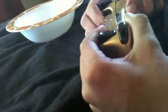Okay, so we're pretty much getting back together here. Just got to fit all the pieces together. You're going to have to snap it sometimes, but there you go. So there's that. We'll put the other pieces back. I'm going to have to snap this a little bit more. Just making sure everything's pressed down.